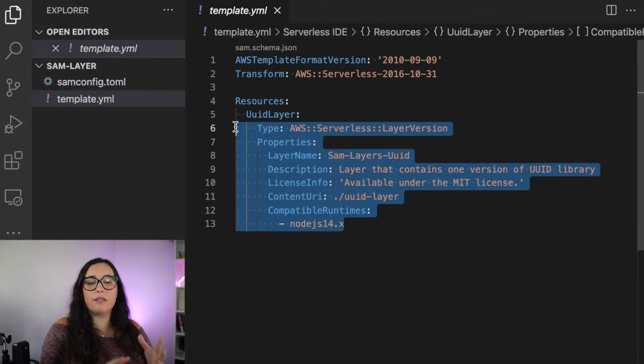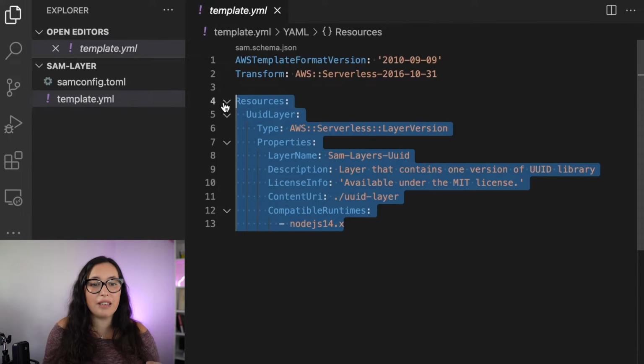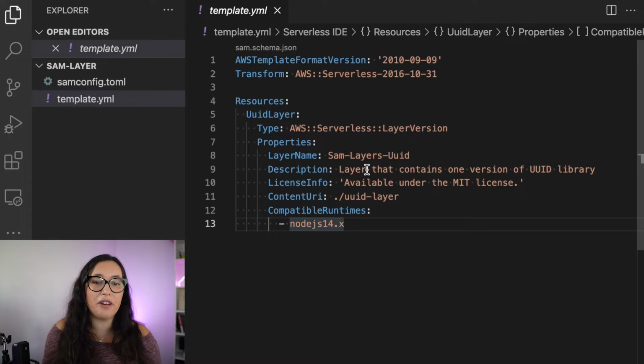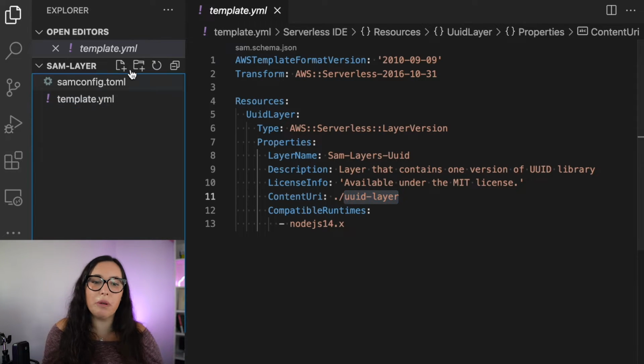You can do this as well from the console. So the first thing is to create an empty project and add a template YAML. We are going to use SAM for this, so I'm going to create my resource and I will create the layer here. And you can see that the type is a layer version, and that's the type of the resource. We will go more into the details when I show you the longer part of the demo, when we are building this for your own dependencies.